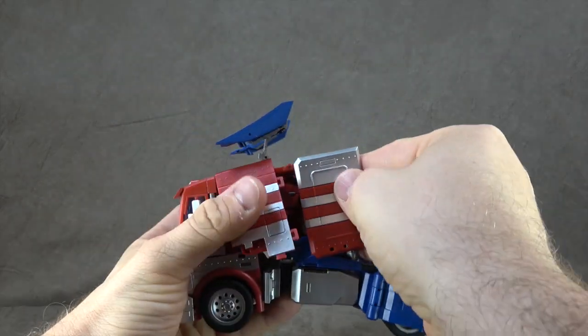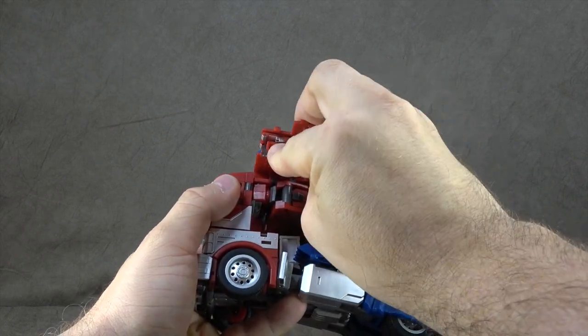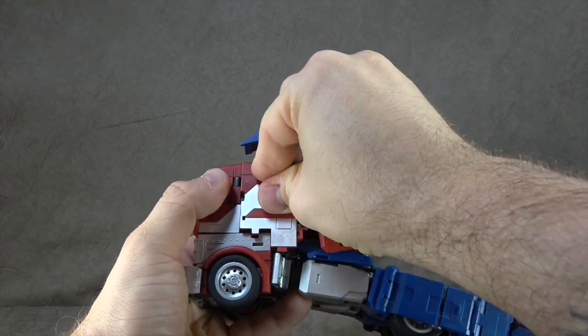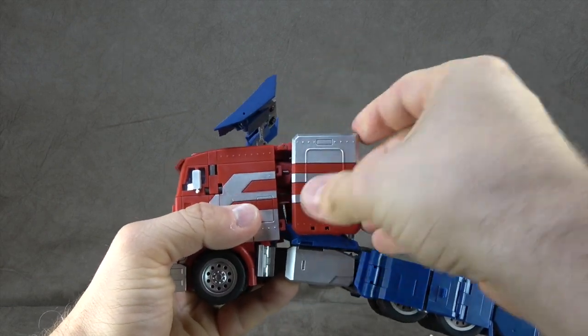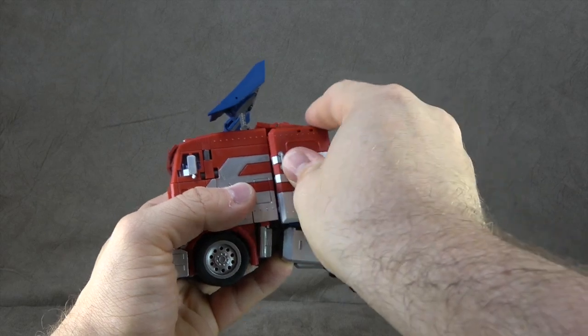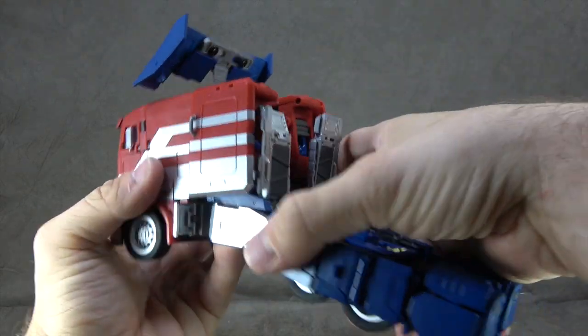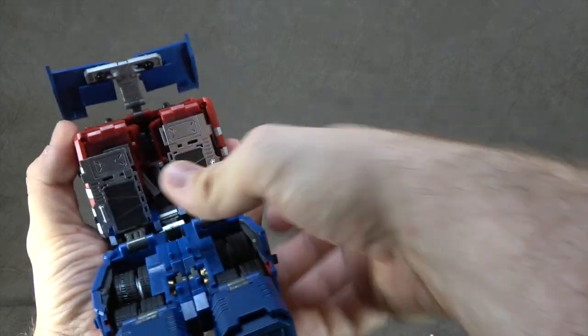Fold the door down. What's going on here? There. And then I guess you want to rotate this like that and plug that in, and all this has got to line up and get plugged in.